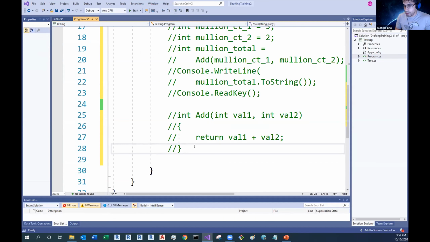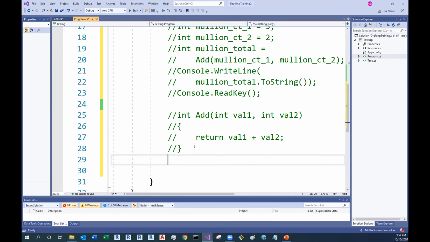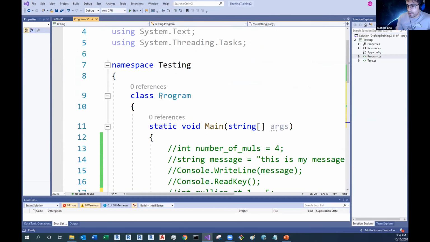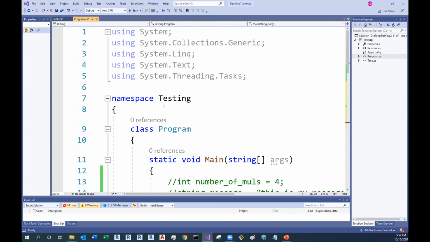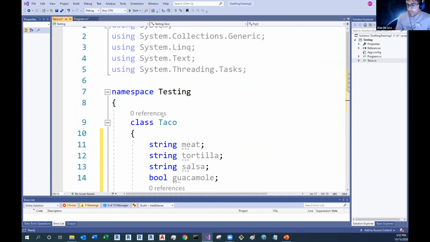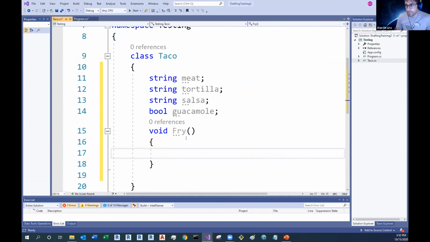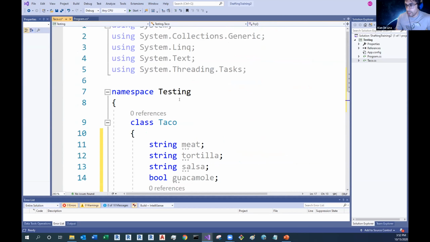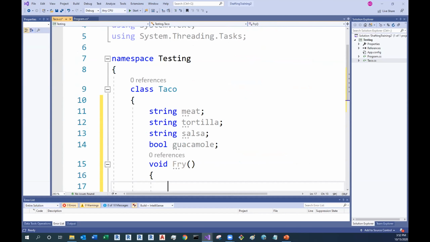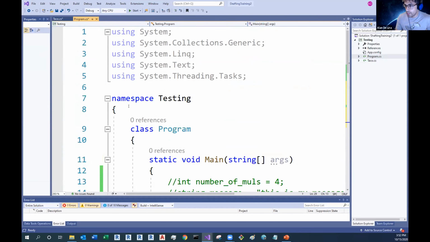So now we're going to actually create an object, store it in a variable. I have one question. The namespace should be the same as the project name, or we can change anything? You can change it. It just depends on how you want to structure your folders here. But basically, yes, this is the name of the project, the namespace. The automatic Taco is going to have the same namespace as the project, as does this program.